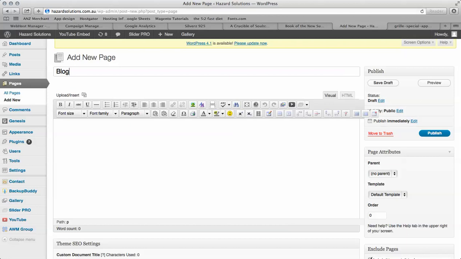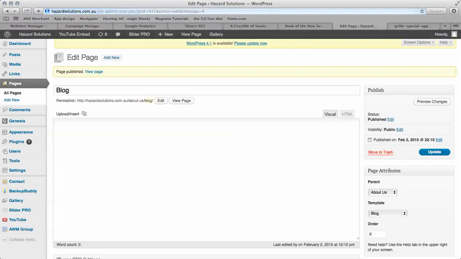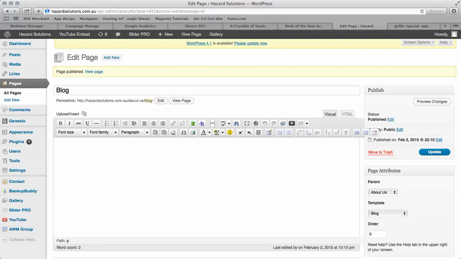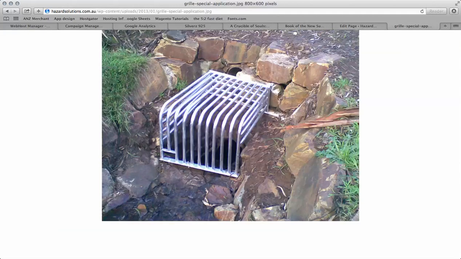Here's a different template. The default template means it's just a page. So if you type in there, it's just a page. But if you go here and click blog, it'll become a blog. So you put nothing in the page. You just save that, but we'll make the parent About Us. That's to put it underneath About Us in your navigation. If we left it as is, it would muck up our navigation. So I'll save that under About Us for now. We can change this, I can redo this, but for now, if you refresh your page and have a look there, now you'll see, and I'll do the same.